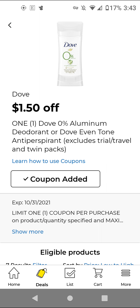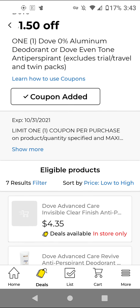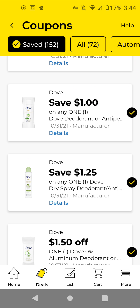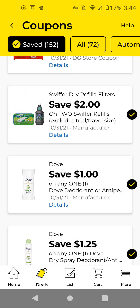The Dove 0% Aluminum-Free Deodorant — these are $4.35 or $5.25 depending on which one you get, and we have a $1.50 off digital. It's not the cheapest, but in case we get store coupons or instant savings, this could be a better deal. I'll just clip all of these because they don't expire until the end of the month — none of these are the cheapest items, but clip them in case we get a sale, instant savings, or store coupons.